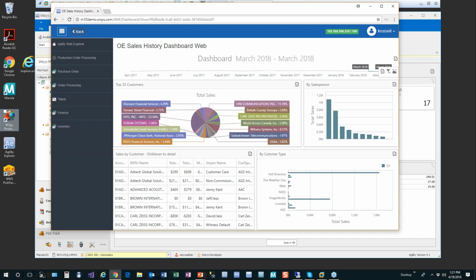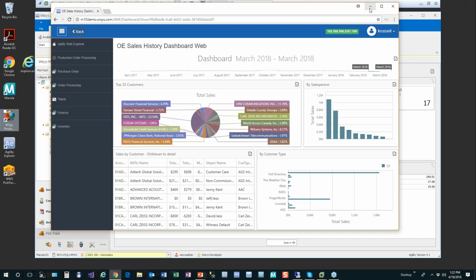So I can make it more relevant for what it is that I need to see very interactively by users. And those are some of the out-of-the-box applications that are here. So what's out there? How do I look at it? And how do I get started making some of these myself? Or how do I know if I can change and what I can change?